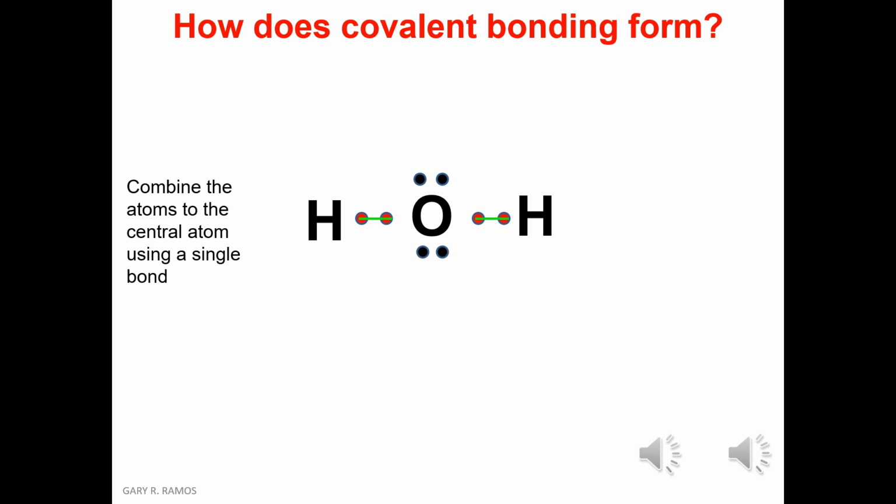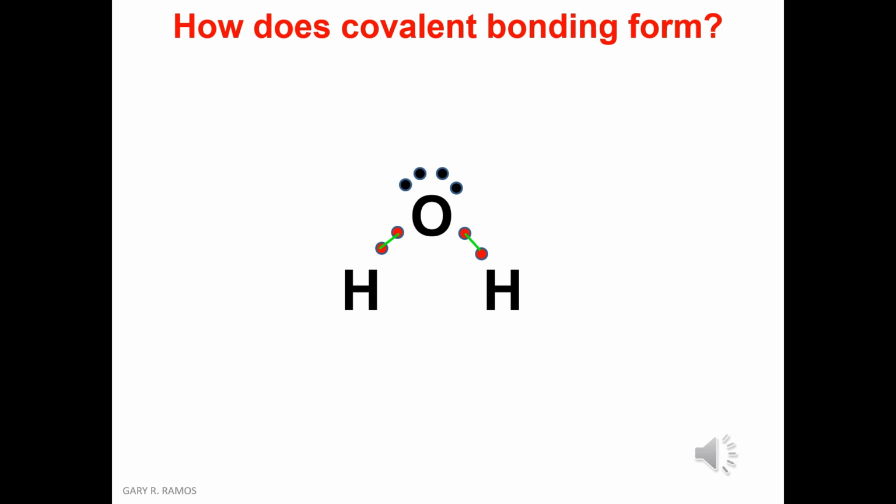After sharing of electrons, there are two valence electrons now in the first hydrogen. There are 8 valence electrons in the oxygen atom, and there are 2 valence electrons in the second hydrogen. Following the octet rule, these three atoms are stable. Considering the valence shell electron repulsion theory, this would be the structure or geometry of H2O.